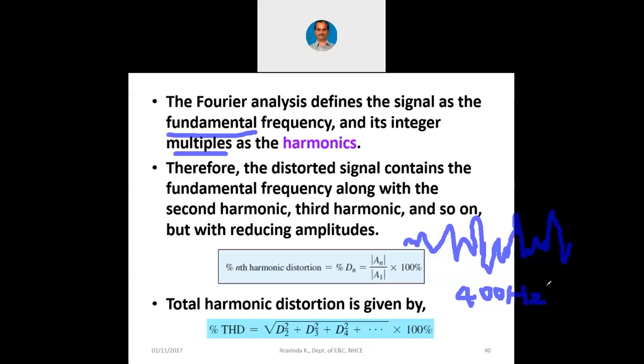Female voice will be between 600 to 900 Hz. And the children's voice will be from 900 to 1200 Hz. That depends on the size of the vocal cord. In the case of children, the vocal cord is really very thin, so any thinner object can vibrate faster. That is how the frequency of the children's voice is larger, around 900 to 1200 Hz.